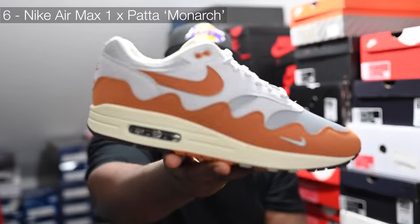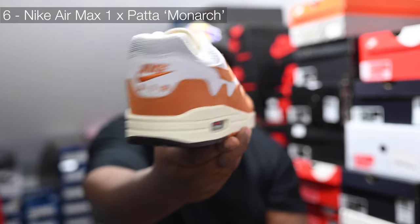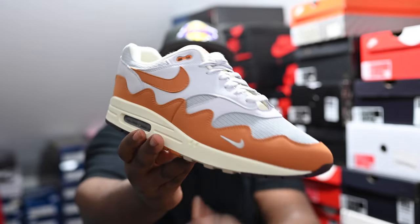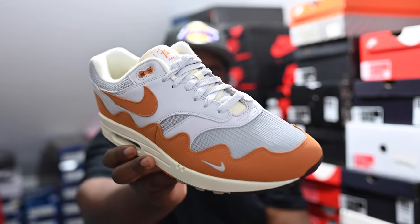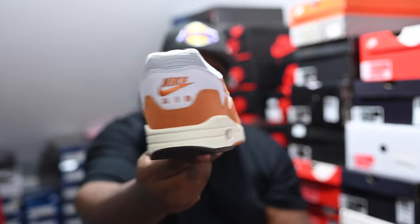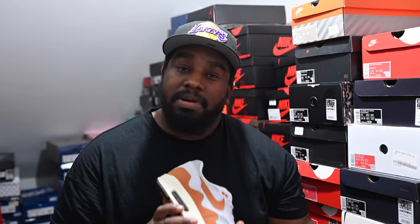In at number 6 — a lot of people's top three maybe — but it is the Air Max 1 x Noise Patter 'Monarch,' the first colorway we saw. I was like 'what are they doing with this wave thing?' but it works, man — absolutely works. I thought the shoe was white when it's actually gray, and that kind of blew me away when I saw it. Absolutely fire shoe, but just missing out on the top five.